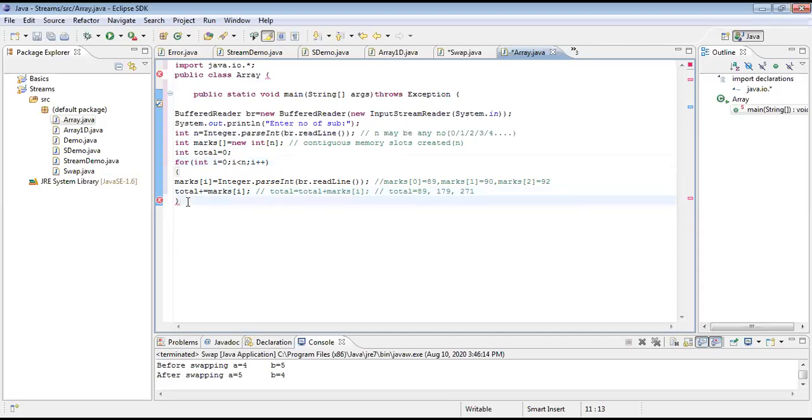And can I write this code like this? Is it true or false? Tell me. I told some little things earlier in designing the for loop. No, this is wrong. If I write like this, how many statements are there in the for loop? When braces are not there, you have to believe that only one statement is there inside the for loop. Now it considers only one statement inside the for loop.